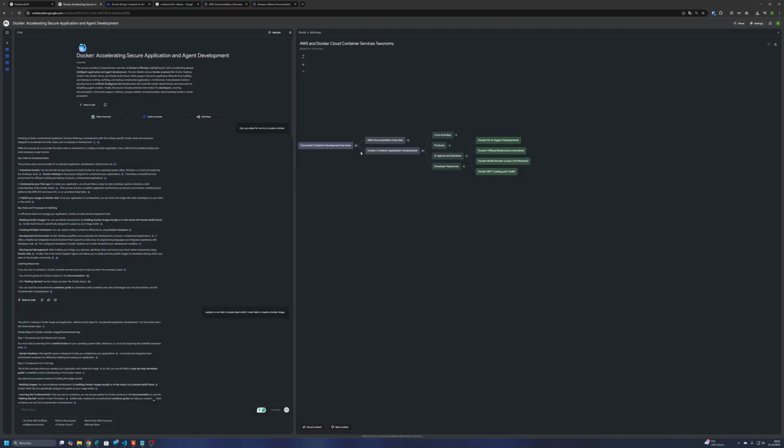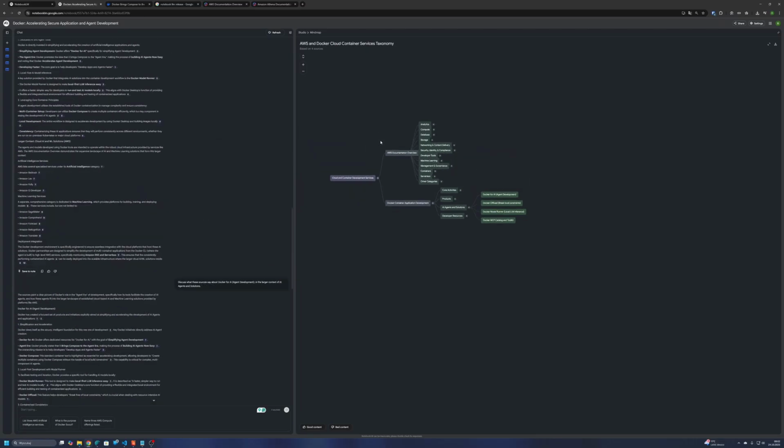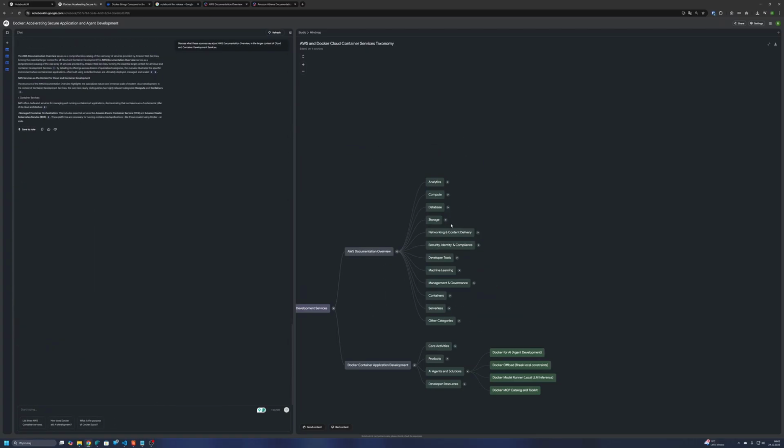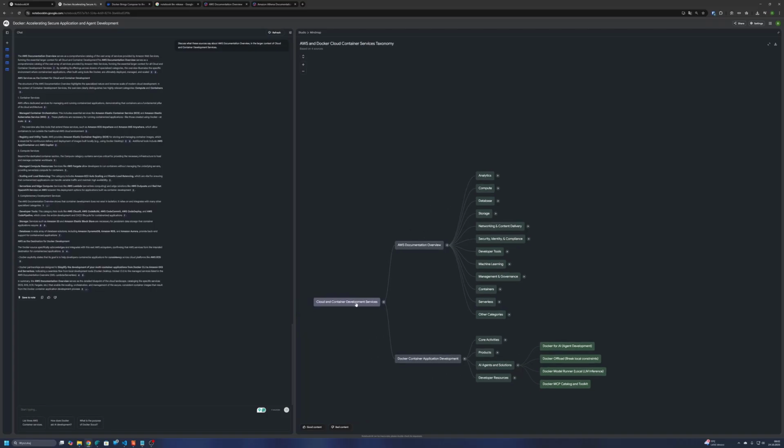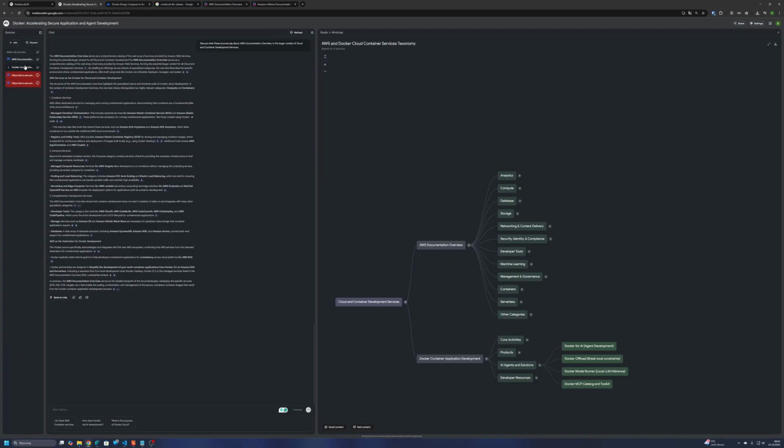if it picked up the topic from the AWS overview. No, okay, sorry. Cloud and container development services. Not sure where it comes from. I thought that this was one source and the other was the second one.